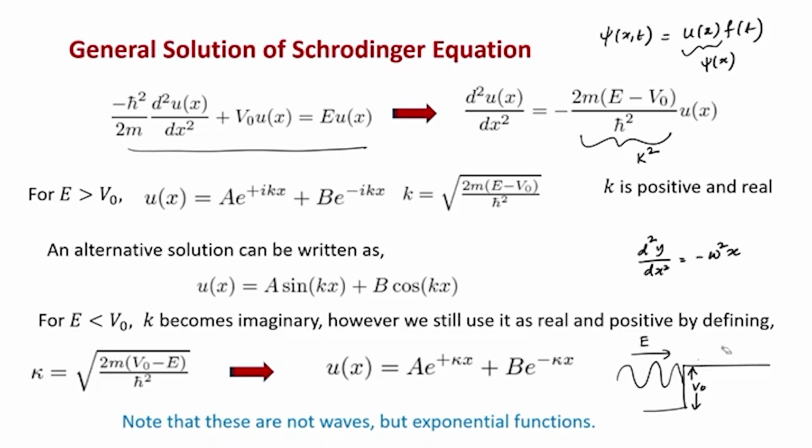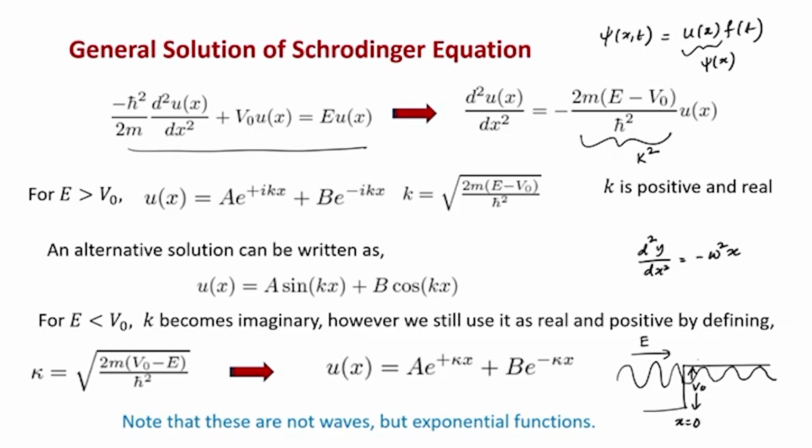Well, let me draw it inside, but it will be a traveling wave with a different k, where the E is reduced to E minus V0 inside that. So it will start propagating inside. I didn't mean to say that it's inside, but it's the wave; the particle will propagate as a wave even in that region. So let's say the discontinuity is at x equal to 0.